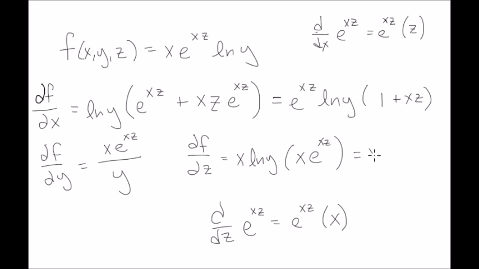That is something you should simplify just because you have two x's multiplied together, and your final form of the expression should look something like this. You could also write it like this just to be clear that the e to the xz is not inside of the ln y.